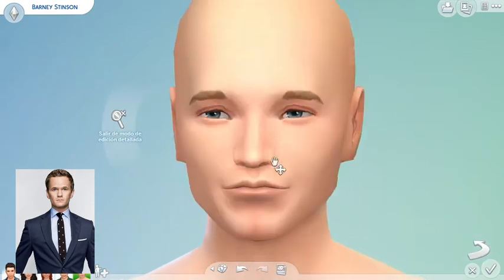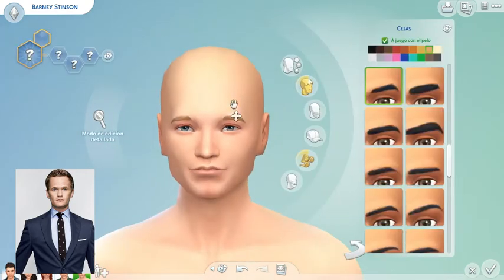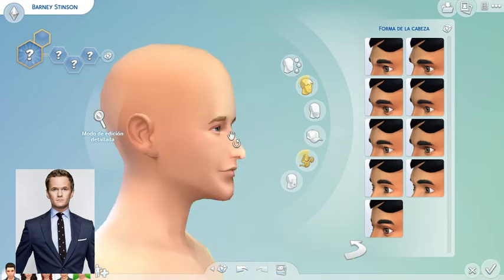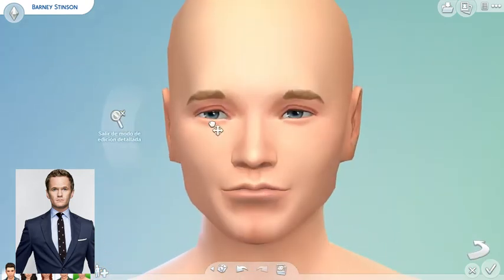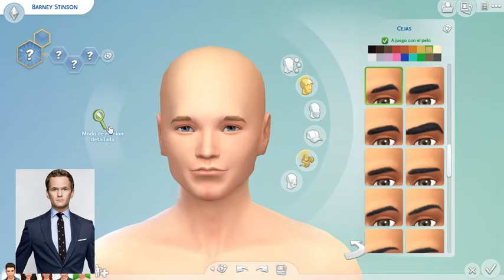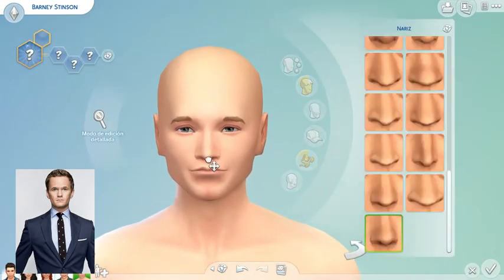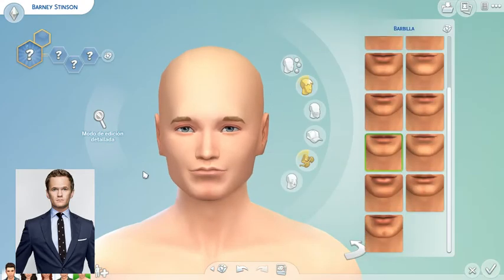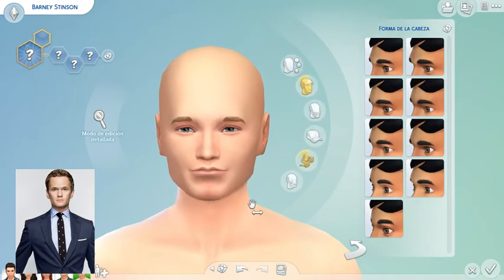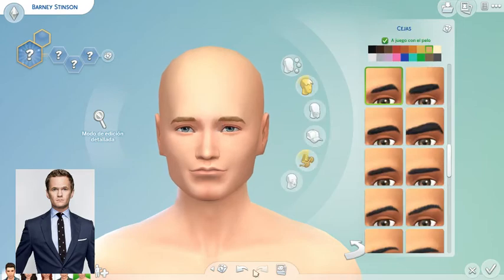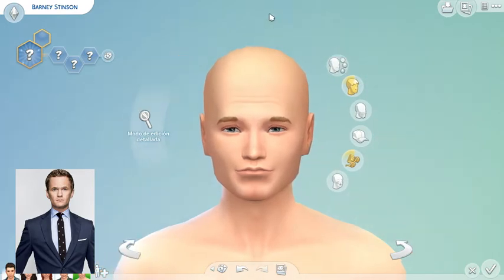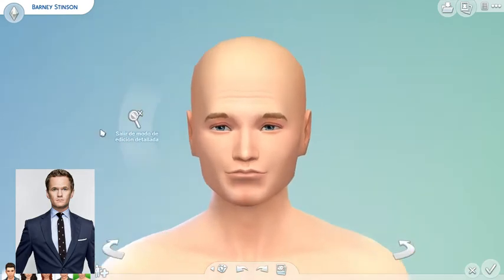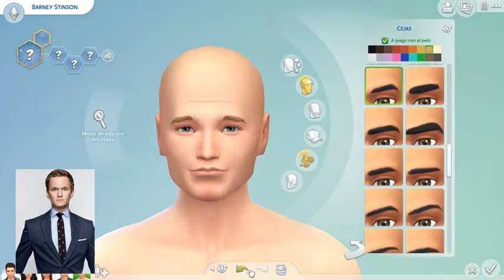And yeah, now I think that he's coming along. Like, I think that at this point is when you can start seeing that it's Barney, I would say. But when we add those lines, I think that it makes it more evident that it's him. Let's see when we do that, because we are spending such a long time with the jaw and the eyebrows and all of this. Here now, see, well, he's bald, obviously, but now I would say that you can see that it's Barney.